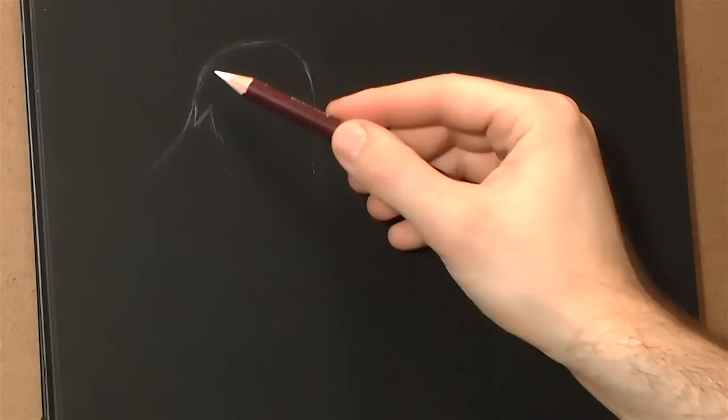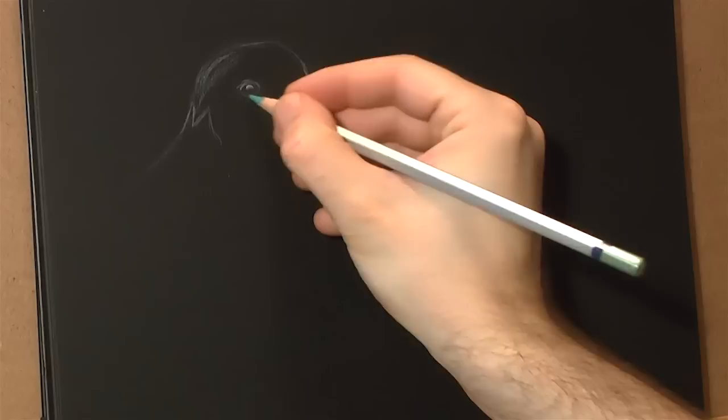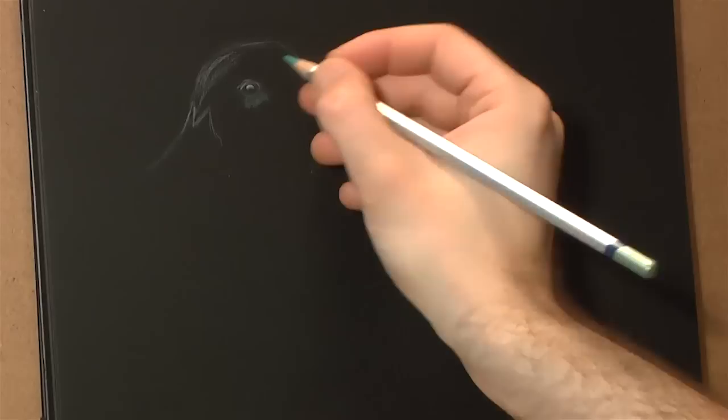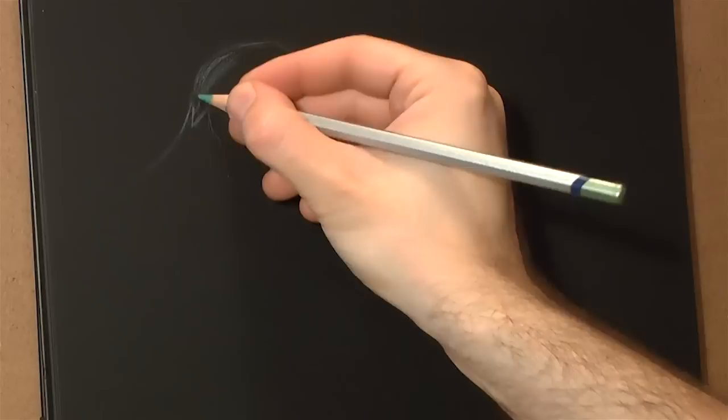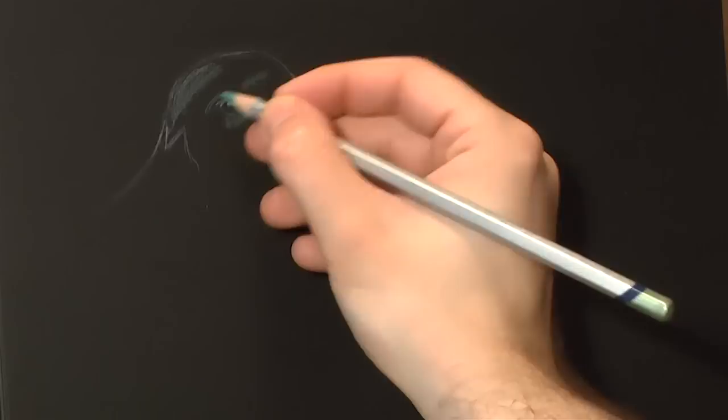And then start having a look and seeing the highlight here sort of rounded. Then maybe I'll start introducing a bit of metallic colour. I'm pretty happy with where the eye is, so I can start looking at the highlights now using the green metallic. I can go over this white with the green as well. It's okay. It's quite dark beyond that area, so let's just put that in there.